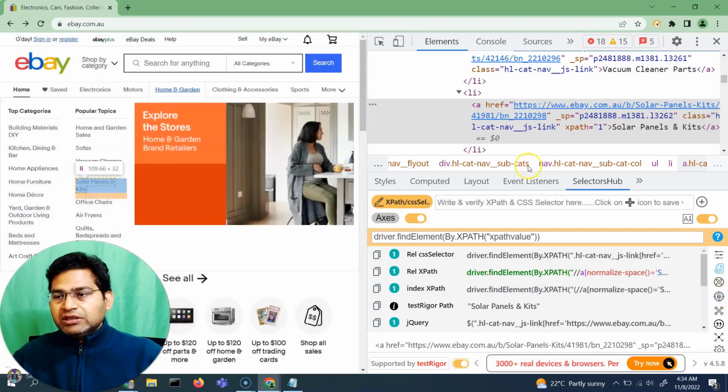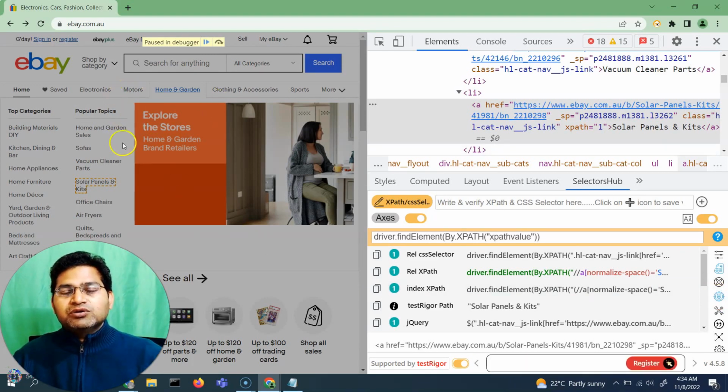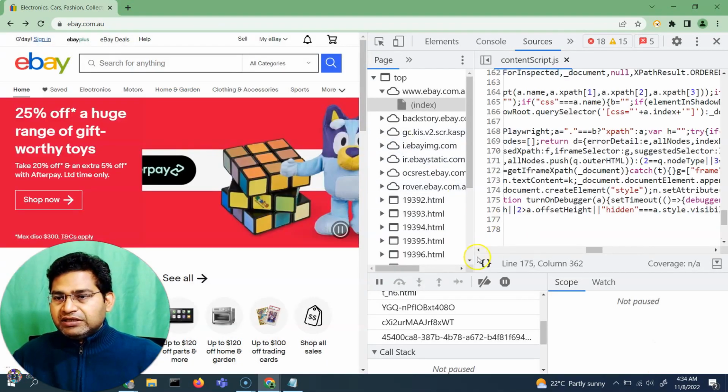In order to use it, simply click to turn on this debugger feature, and then within 5 seconds hover over or start using whichever web element you want to identify, which dynamically appears by hovering or anything. Just make sure that you enable that within 5 seconds. So let me unpause it, start it, and then the debugger has stopped.